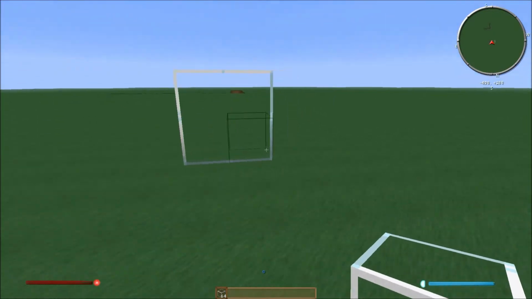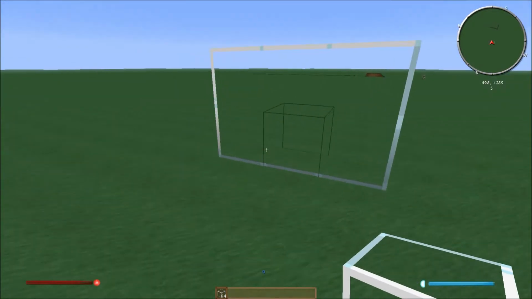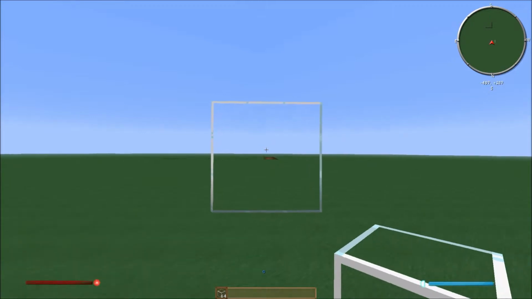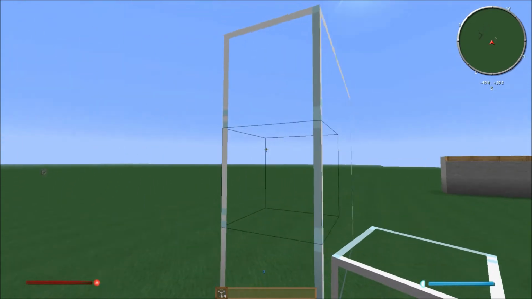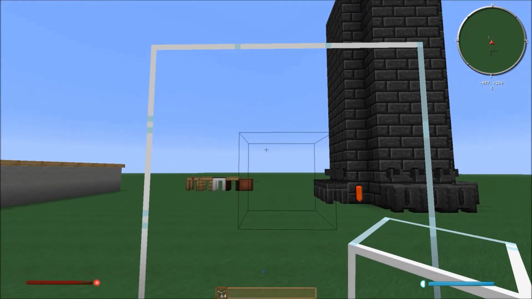So now that does look better, doesn't it? And texture pack. I forgot about clear glass and texture and exhausted my texture pack, but there you go. That's clear glass.